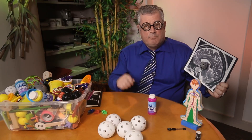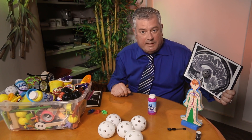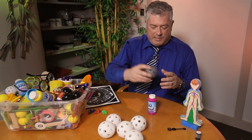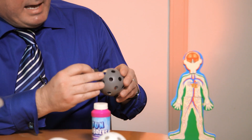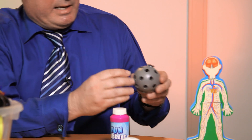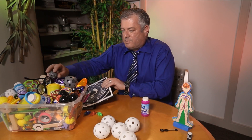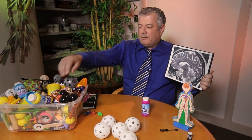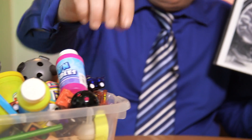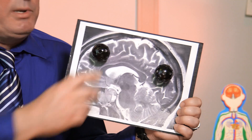I have pioneered ways to make cells visible on MRI by making them magnetic. The way we do that — if this grey riffle ball again is our stem cell — is we label them with magnetic nanoparticles that go into the cell, and now the cell becomes magnetic. On the MRI, when we inject these cells, because they are magnetic, they will appear black. We can now see them because the magnetic properties of these nanoparticles disturb the magnetic field of the MRI so that there is no signal left.